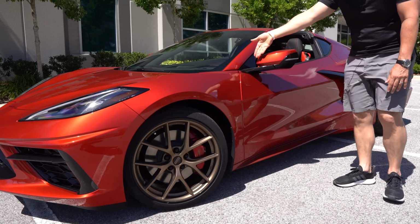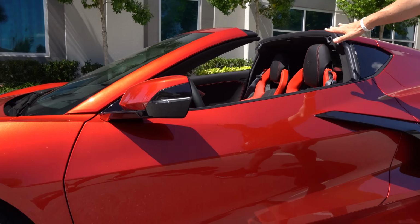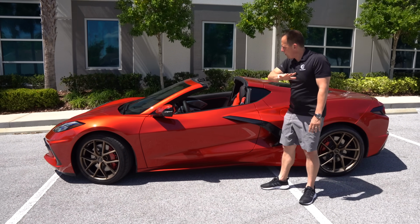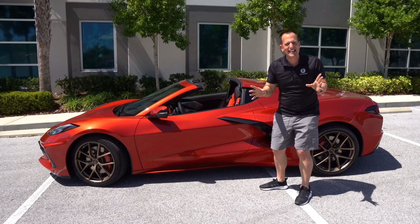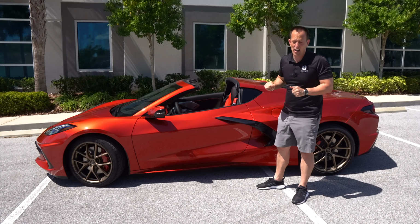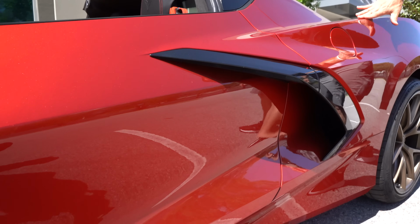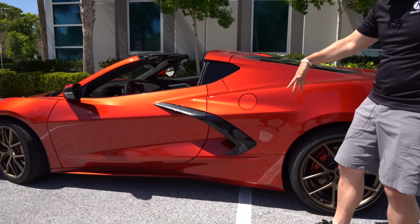Now going down the side, you'll see we got our color match mirror caps, LED turn signals, and then everything else has a nice flow. All C8 Corvettes are Targas. The only other option is the hardtop convertible, but we get to see what it looks like without the roof. Really gives it that nice, almost like Magnum PI style setup, although Magnum PI was driving a 308 Ferrari, not a C8 Corvette. You are gonna have your functional vents on the side with more of that carbon flash metallic. Body lines are so just slick and clean, and I'm liking the way there's no extra appendages, no spoilers, no wings, really cleans it up.